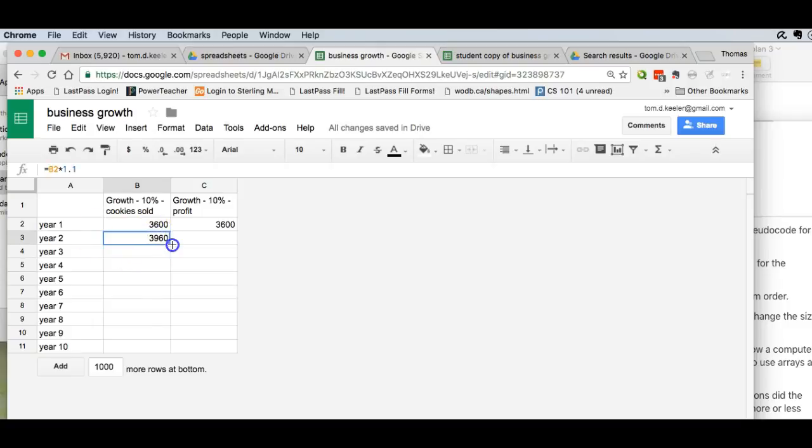And we go up. And now we're just going to propagate that formula down, and we get this increase. And when you look at these, you say, well, I don't want all those decimal point numbers, so I get rid of the decimal point. And so if we could grow by 10% a year, we would be selling 8,439 cookies at the end of the year. Okay? And so we have then our formula here, which says take what's to the left of us and multiply it by the profit in A2. So let's try that.